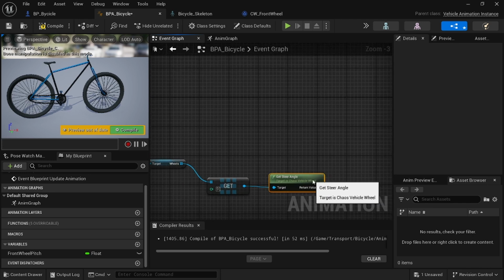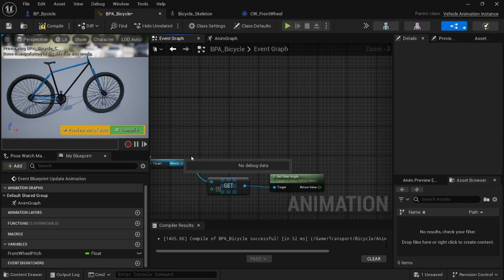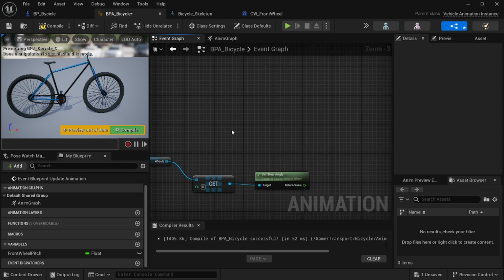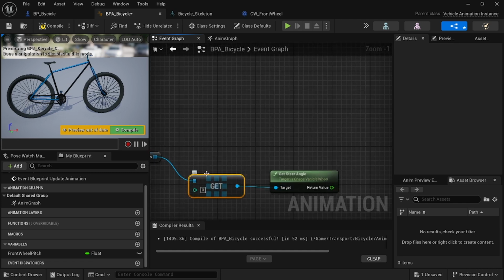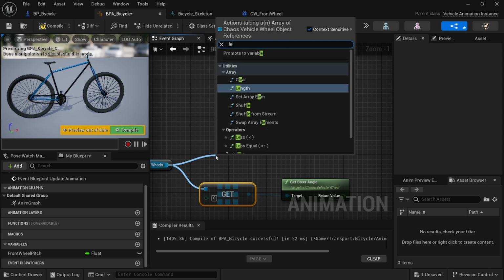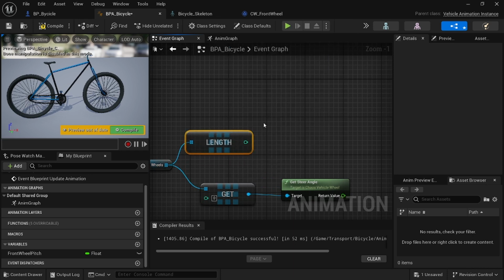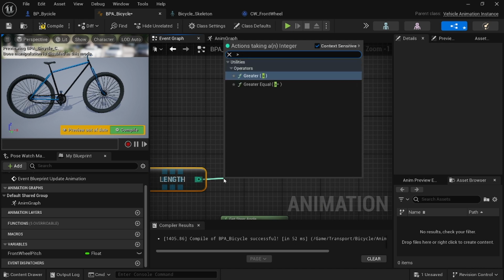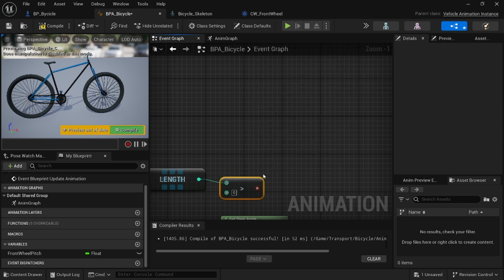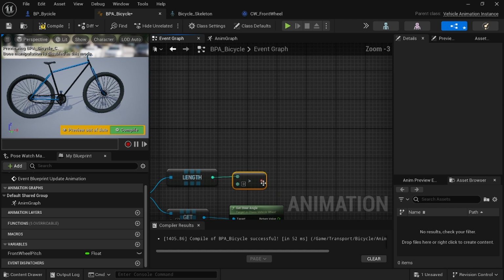Okay, but before promoting to the variable, one thing that we should do is check the length of the array. Because if the length is 0, then we're gonna get error, and that will not work. So let's get length and compare it. I mean, let's just check if it's greater than 0.